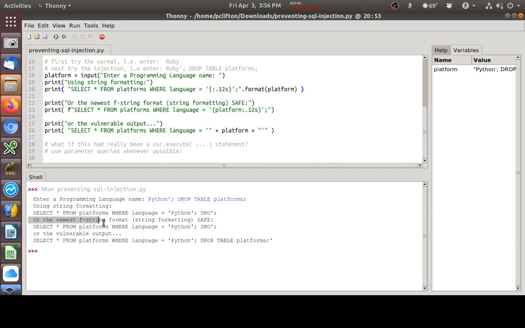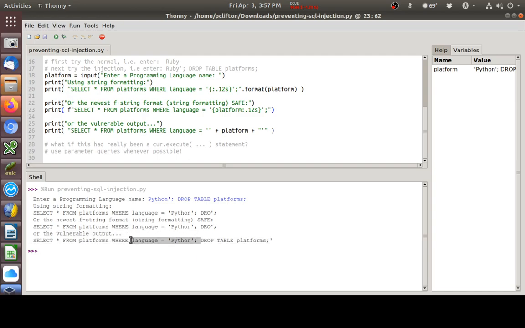Okay, here's the same thing with the new F string. Again, we limited it to 12 characters. And you can see, because we limited it to 12, this is all that they're getting. But here's what happens if it's wide open. Select star from platforms where language equals Python.